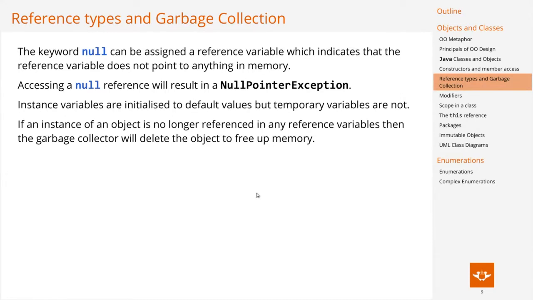The reason we need to speak about this is that if you have a variable that is a reference type, so an instance of a class, and you try to access something inside of the class when it's null, you're going to run into something called the null pointer exception. You try to look at memory that doesn't exist and access something that isn't there. Null pointer exception.